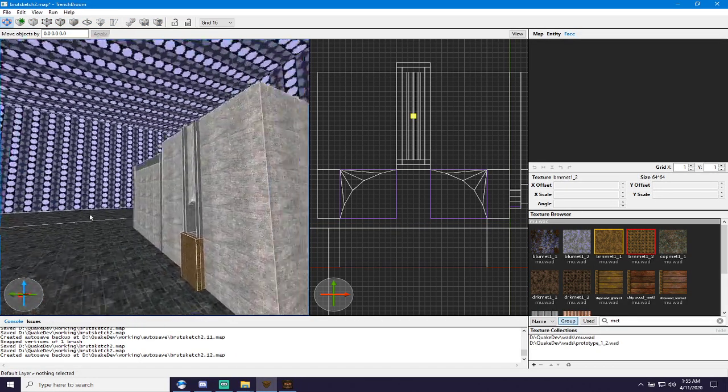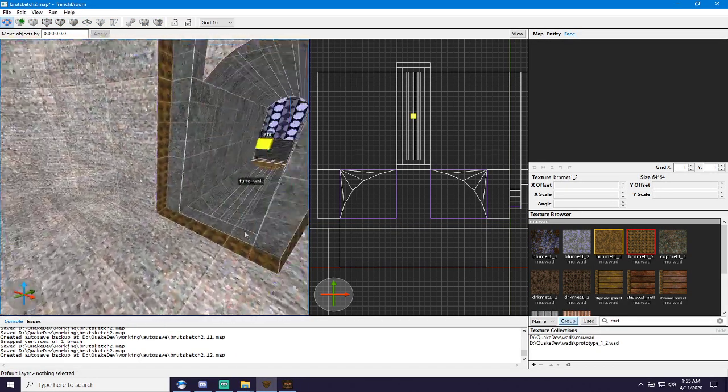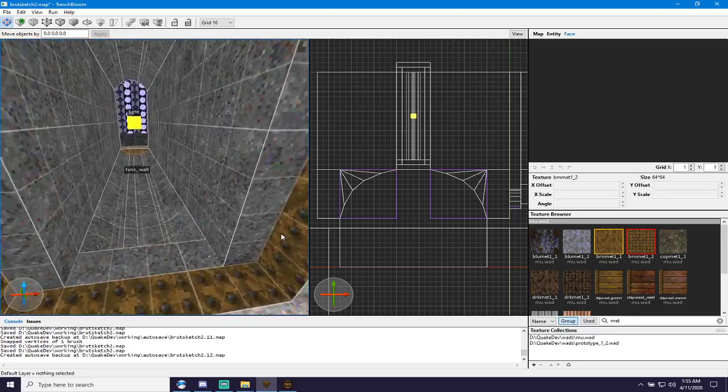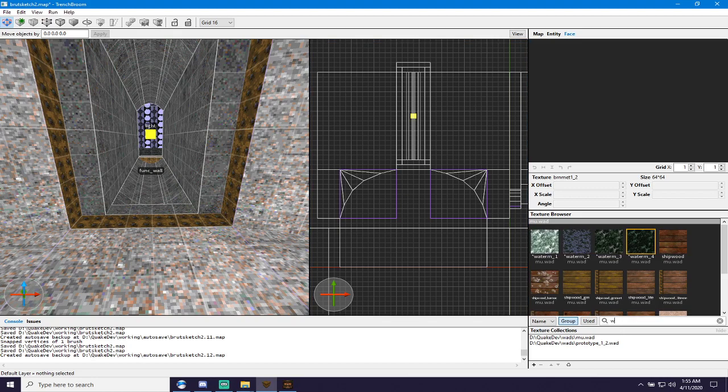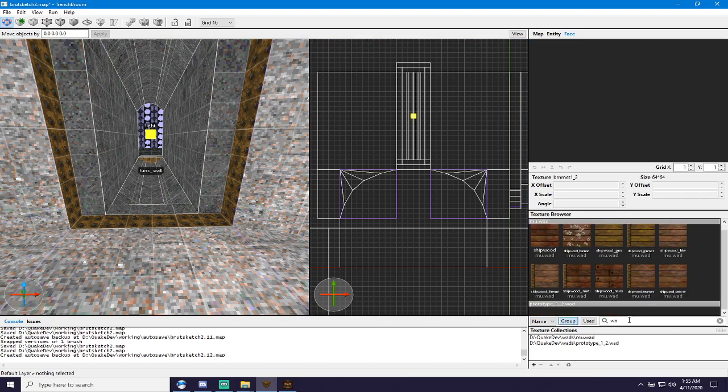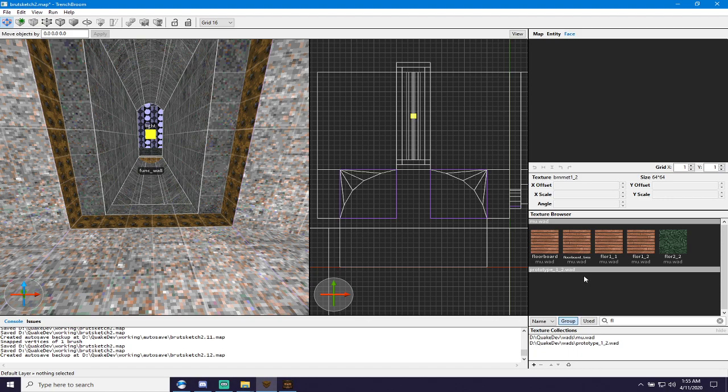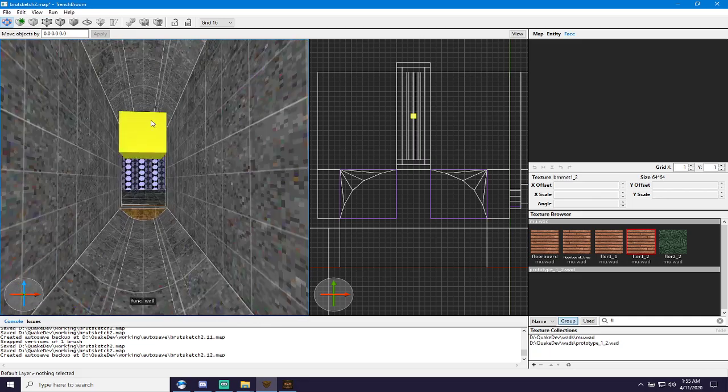Well, apparently I duplicated the floor. Okay, and then in between, wood, okay, maybe flooring is what I want. Floorboard. Oh, I didn't rename all of these properly. Or maybe these are duplicates? I don't know. Whatever.